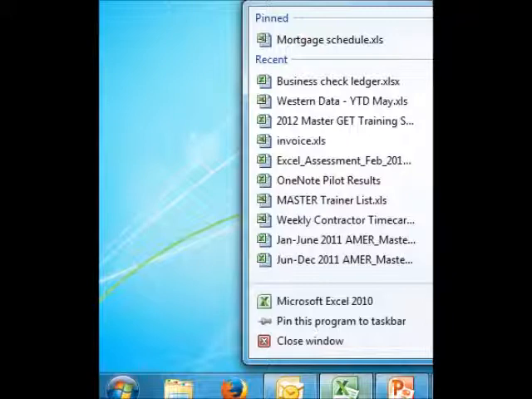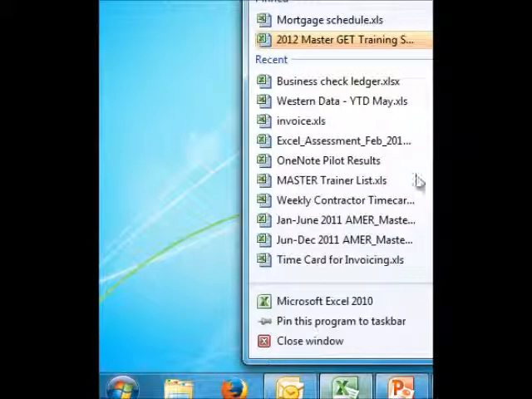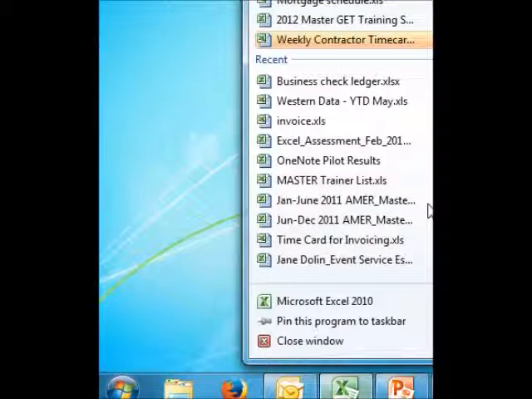So I'm going to go ahead and pin a few more files here. Maybe, for instance, I always want access to this file, so I again hover over it and click that little push pin to the right. And then maybe I'll find one more file in this list here. I'll click on that one and I'll pin that to our list. So now, as you can see, I have 3 files at the top, underneath this pinned category.